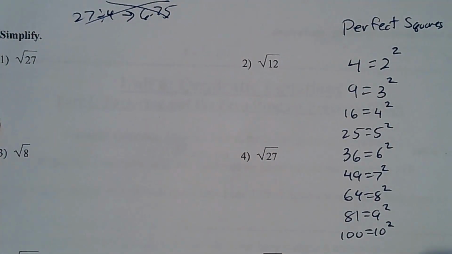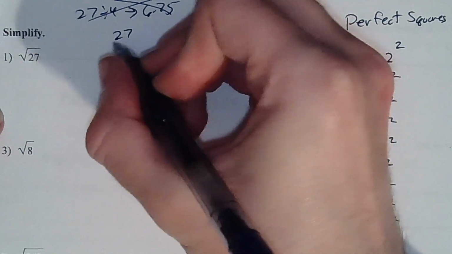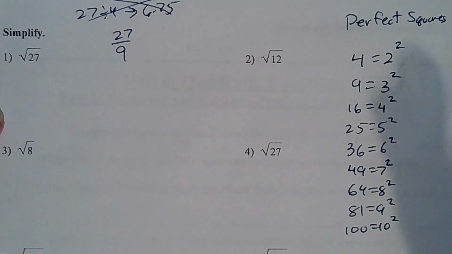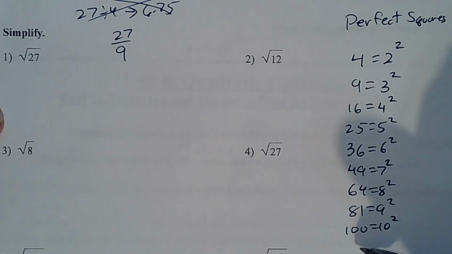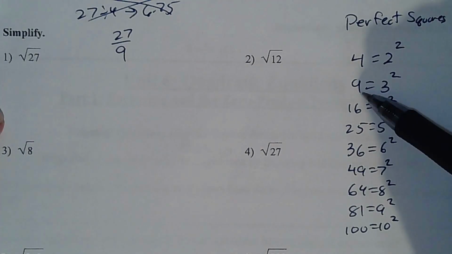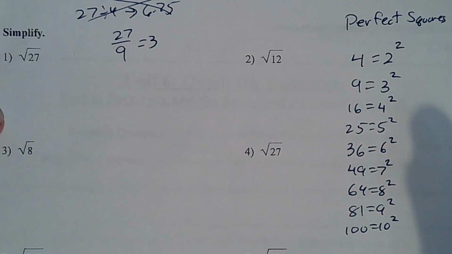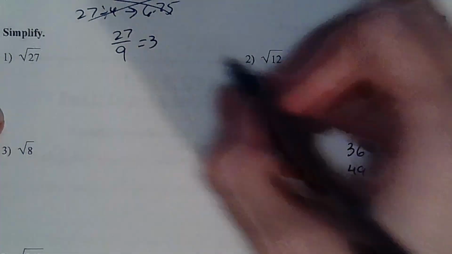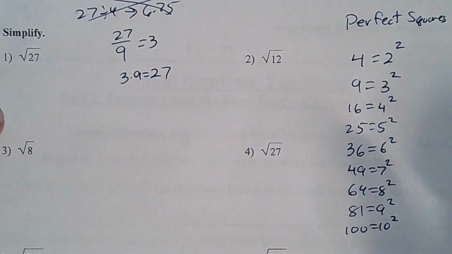We don't need it. But if we do go into our calculator and do 27 divided by 9, why are we doing 9? Again, it's the next number on this list. You always need to divide by numbers on this list for square roots. This is number 9 right here. So 27 divided by 9, that gives us 3. That lets us know that 3 times 9 is 27.